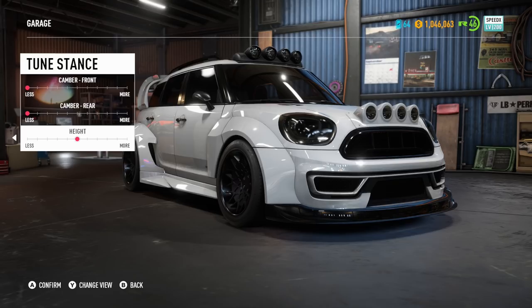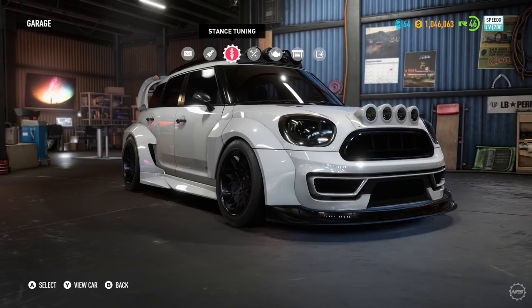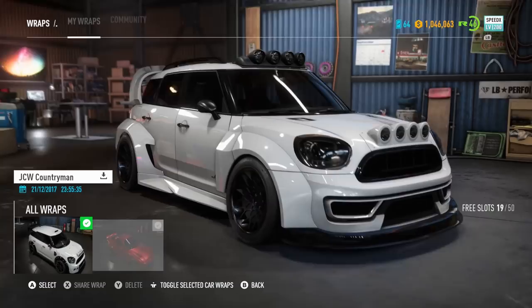Obviously, this car is off-road. It's drifting. It does everything. So I'm going to go for slightly less height, but the camber will stay the same. Yeah. And now for the color. What do we go with? I quite like the white, actually, but I'm going to change it.